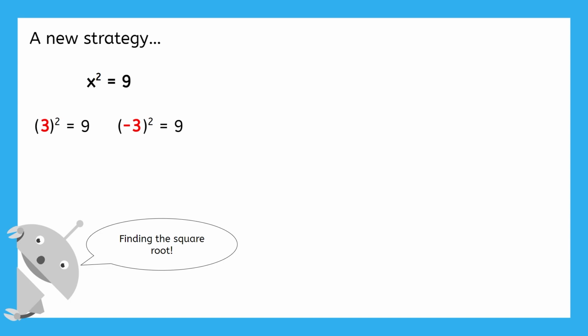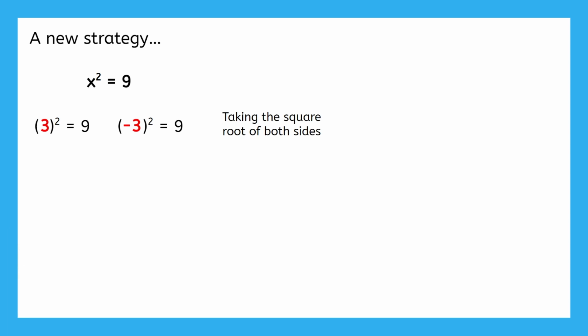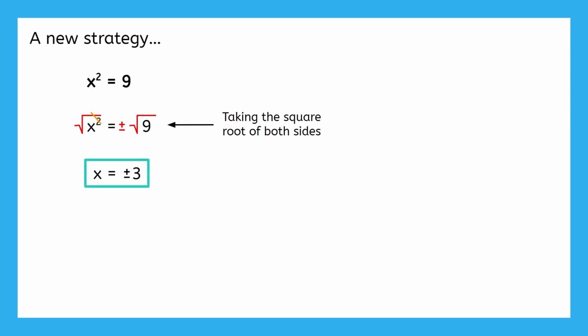Yes, Mia, all we did here was find the square roots of 9. This is why a common strategy used to solve an equation like this is what we call taking the square root of both sides. Just like how we can add, subtract, multiply, or divide on both sides of an equation to cancel out operations, we can take the square root of both sides to cancel out or undo the squaring of the x. However, as soon as we do this, we must write a plus minus sign in front of the square root symbol on the right, because we know there are two numbers that work, positive and negative 3.